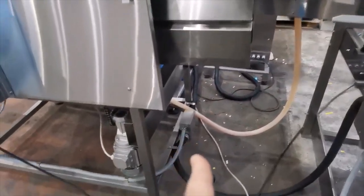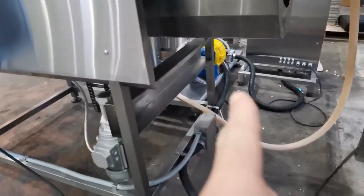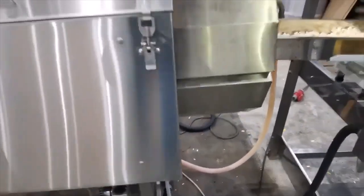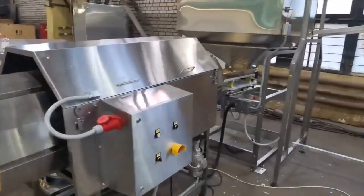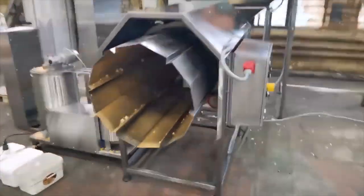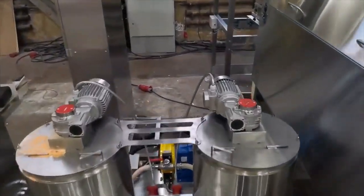The hopper's wires are connected to the wires of the coating drum and go to the slurry station. This is the coating drum. You can see the controls on the side surface. Like all our elements, it has two control lines: you can control it from the central touch screen as the main line, or you can manually control it as a backup using the buttons on the side surface.